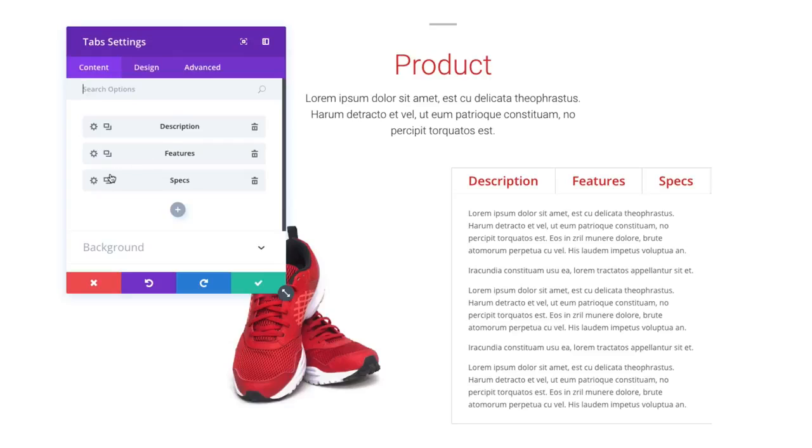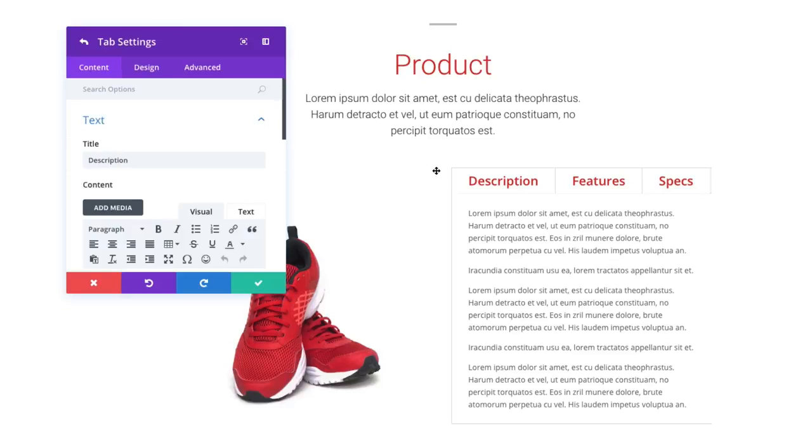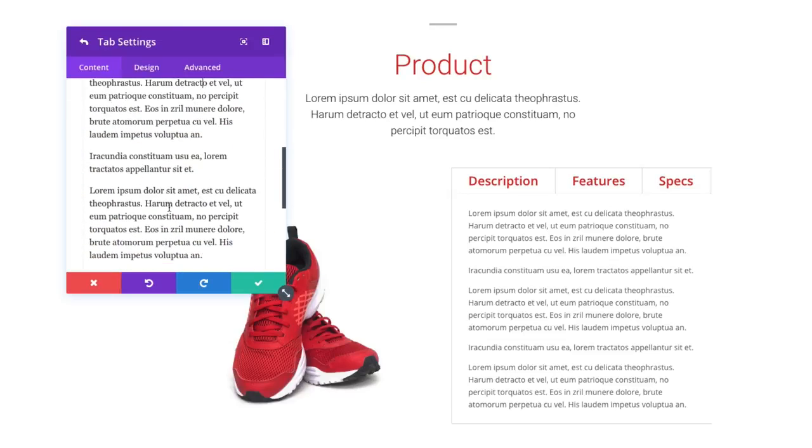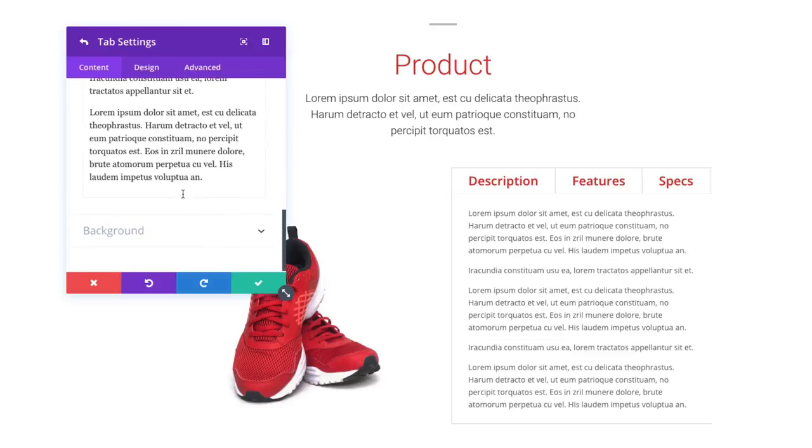Let's go back to our content tab, and let's go ahead and edit an individual tab. So editing an individual tab will override some of these general settings that we just went through to customize each one of these tabs specifically. This first tab here is the one called description. As you can see, I've already put my title description there with my mock text here in the body of the tab.